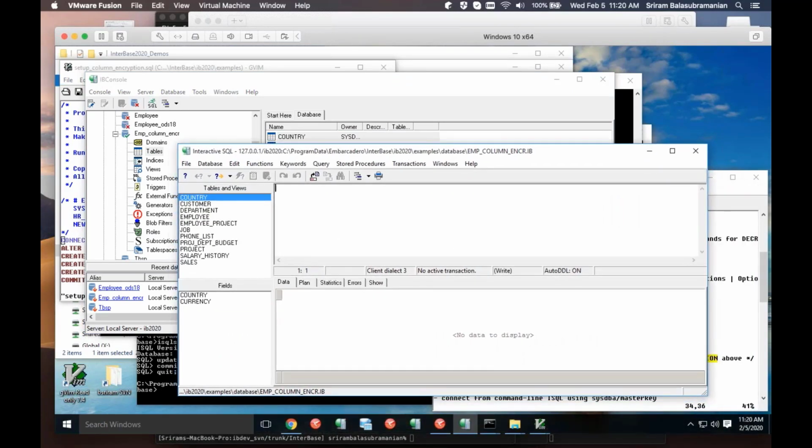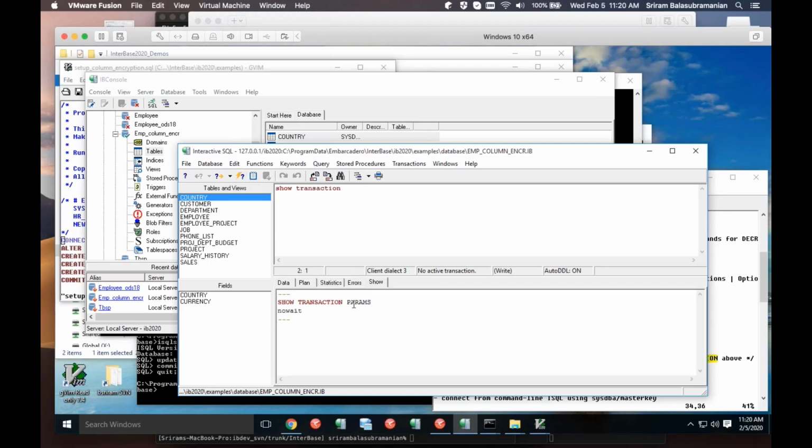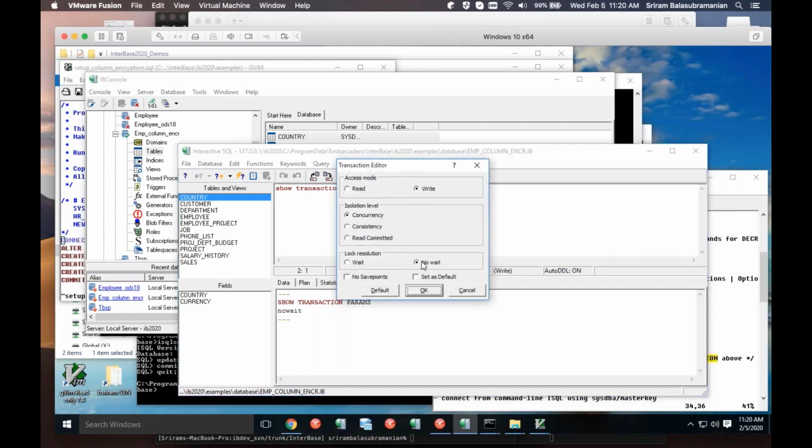Now, when you're working with IBConsole, and this is a WI-SQL window where you can run your SQL commands, I'm going to go over a couple of quick changes that are available across all feature sets, but that is specific to IBConsole. As I mentioned, there's a show transaction command now, which can show you what your transaction settings are. In my case, I have set those to concurrency mode and no wait, and that is what you're seeing out here. That's the default. If you wanted to change your IBConsole WSQL transaction options, you would change it here and then set that as a default so that future sessions of WSQL will use those as a default.